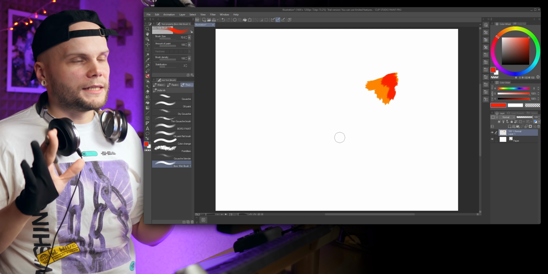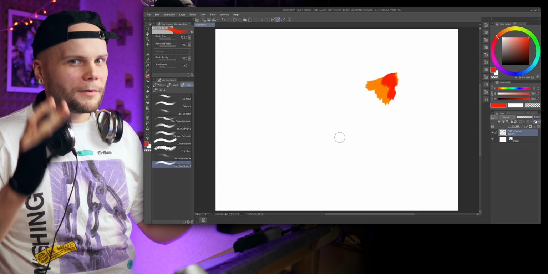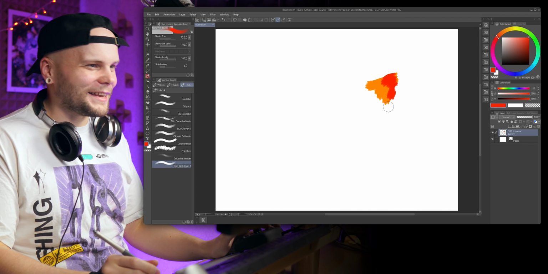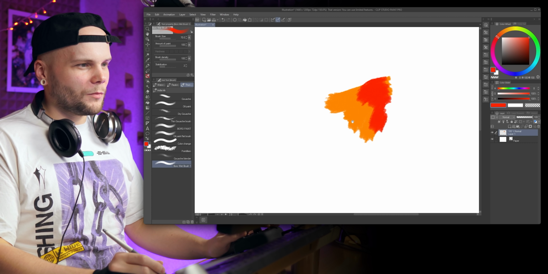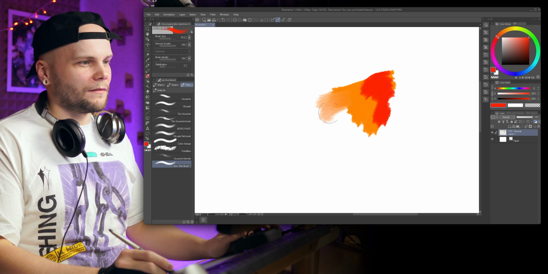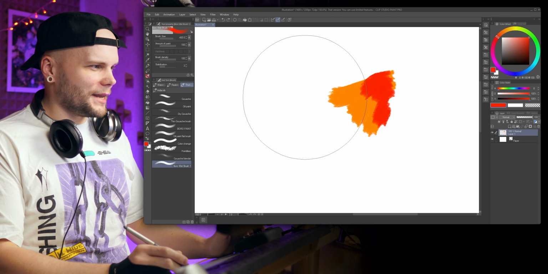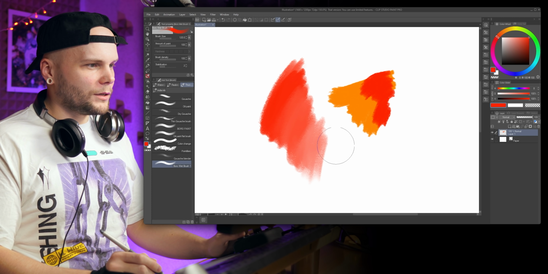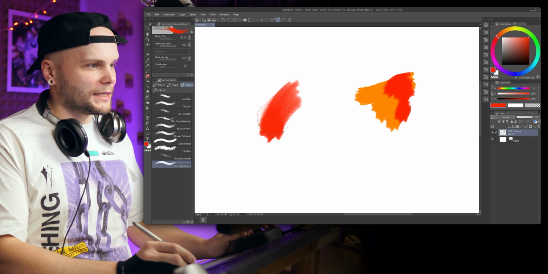Now, moving on to Clip Studio Paint. So many people were asking me, what about Clip Studio Paint? What about Clip Studio Paint? Well, I spent quite a bit of time with it after the release of the video as well. I created this brush and it works really well. Right now, it's a flat mode brush.